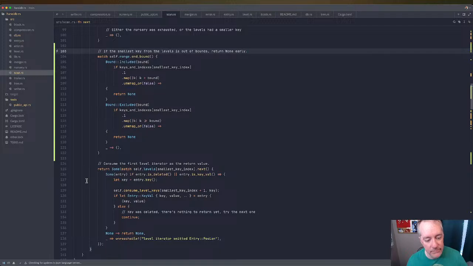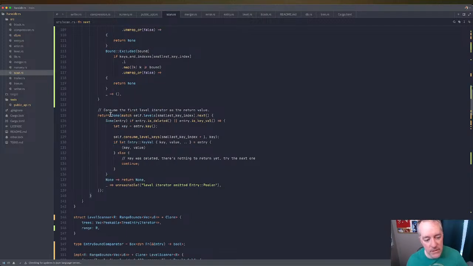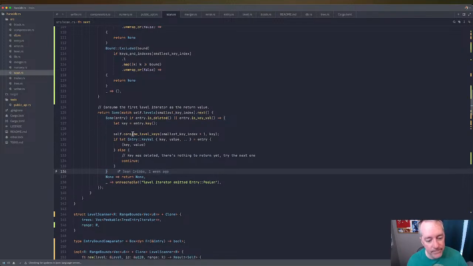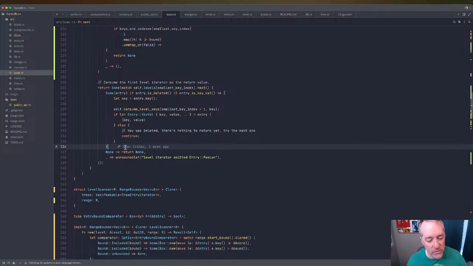Yeah. I'm noting a little bit here that rather than wrap this in some and return none on the inside plus an unreachable, I think we should probably switch this to a map, and then have an if statement in it with an unreachable on one branch. We can refactor that later.